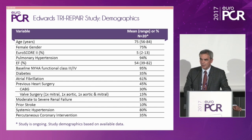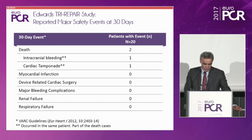So atrial fibrillation treatment may definitely affect the TR if you take these patients back into sinus rhythm. So that's why I believe, and that's something that we have to improve, that we should collect data on the underlying rhythm over time. If the rhythm changes, it may have by itself some impact on TR and also on MR. So this is a significant and important piece of information that is shown here.